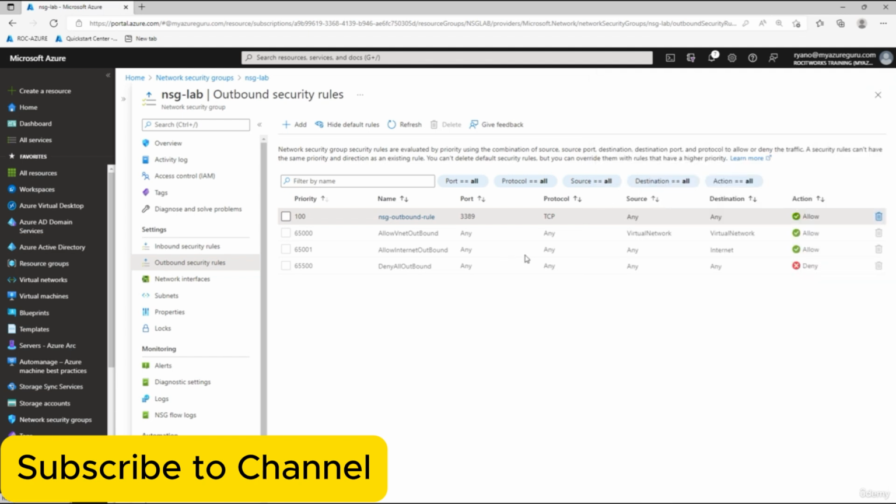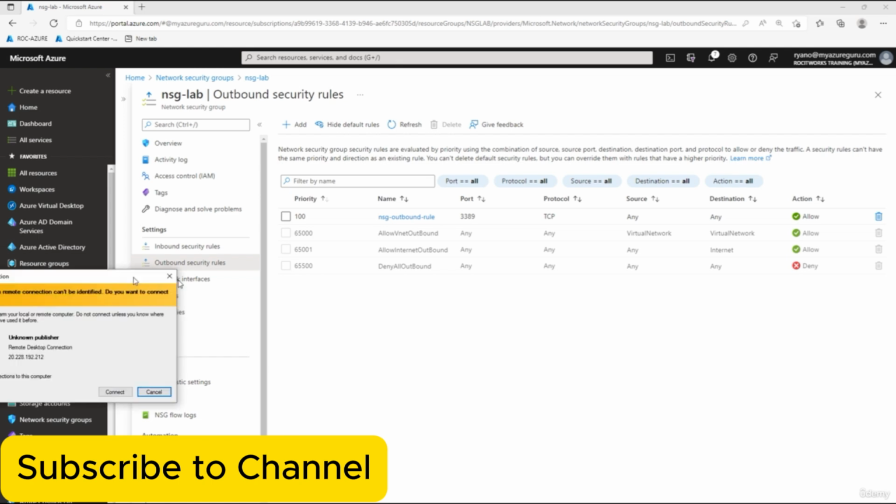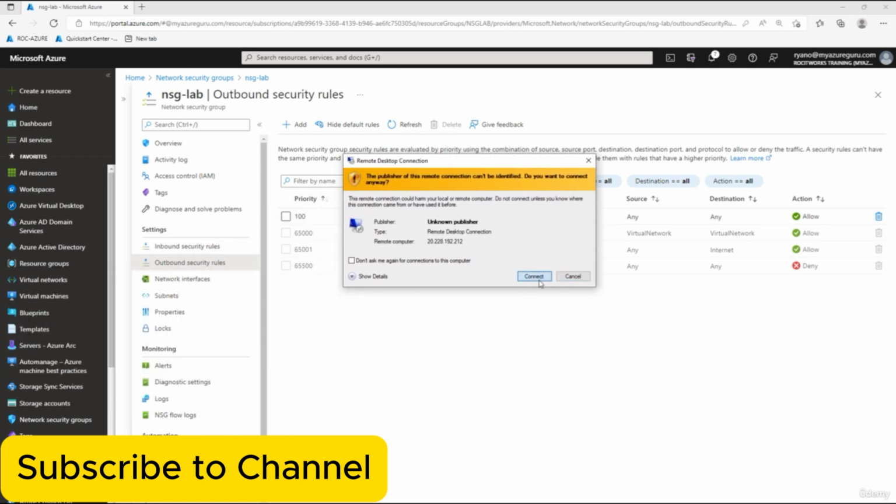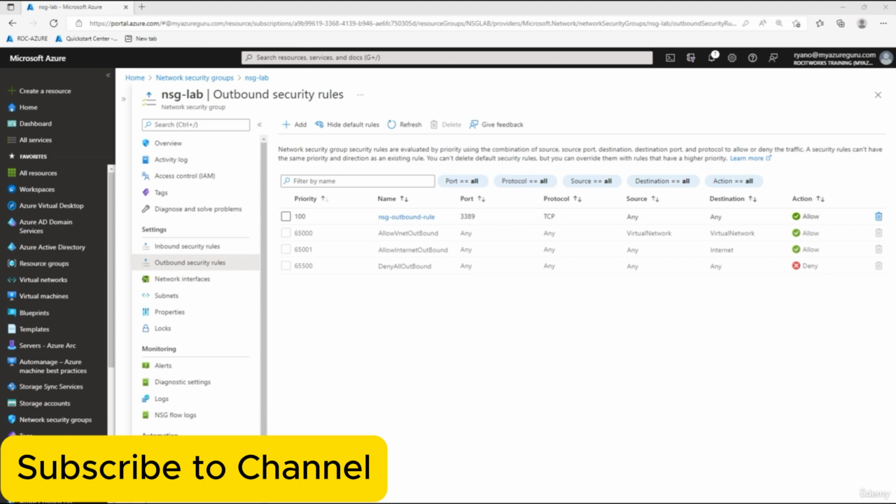So let's see if we can connect again to our virtual machine without any errors. Make sure you click the refresh button. So I'm going to click on my RDP client to try and connect. It's popped up on another window. I'm going to click connect, and we're just going to wait and see if that will allow us to connect. So it's sitting there and it's thinking about it. Let's just give it a second and see what happens.